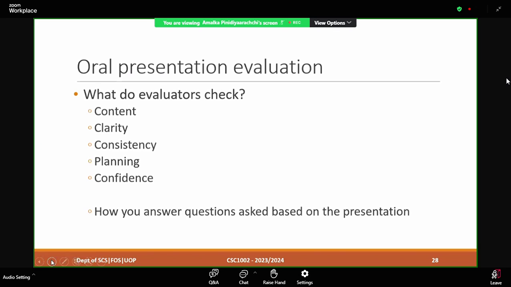Because oftentimes what happens is you take too much time because you have too many things to say. And you feel time is not enough and you think it's okay to take more time because you are talking about more things and that will be impressive for the evaluators. Not the case, because we want whatever the amount of things that you have to say, you have to learn to say it within the allocated time. And that is exactly why I picked this presentation that I am going to show you as well. And I'll explain why I have picked it when I am about to show it, right? So the last point is also very important.